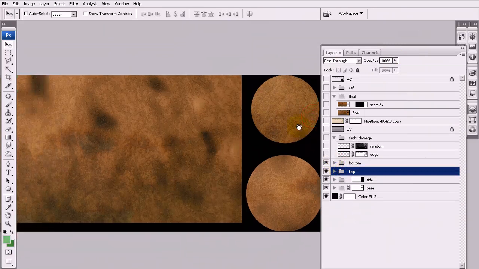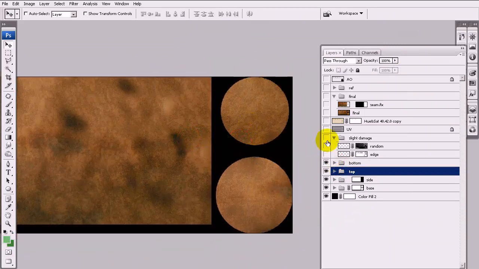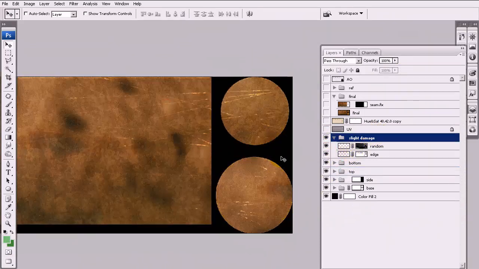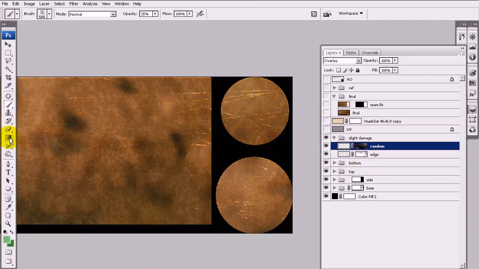Since the image is so small, I decided to just create a single damage layer using the same techniques we did before.